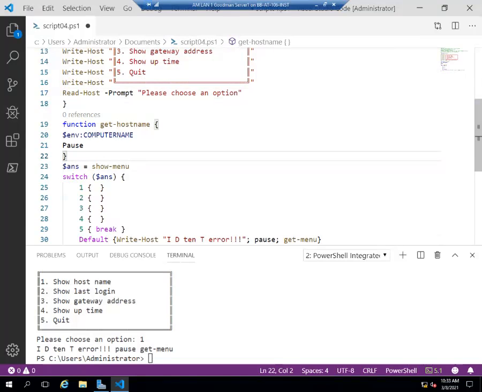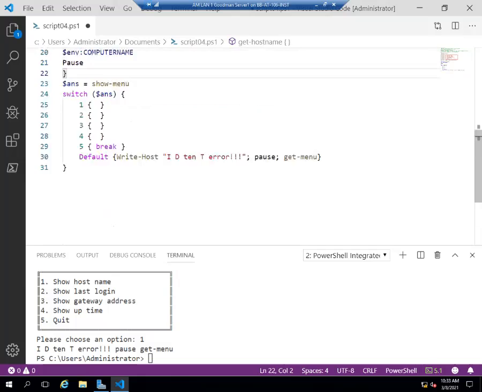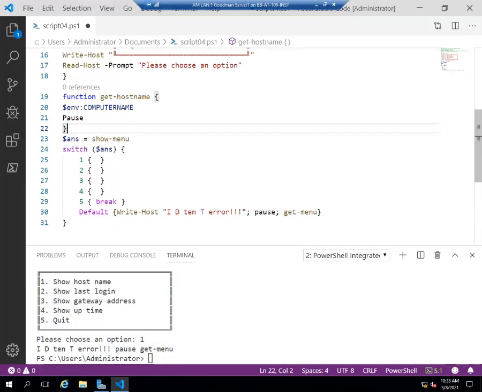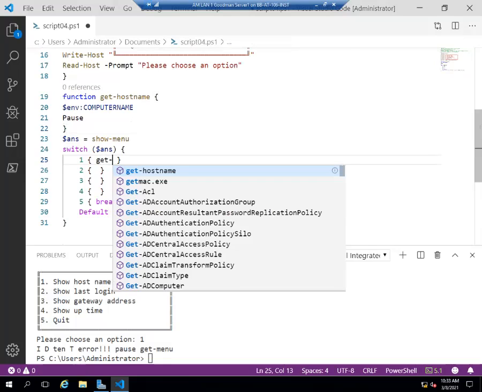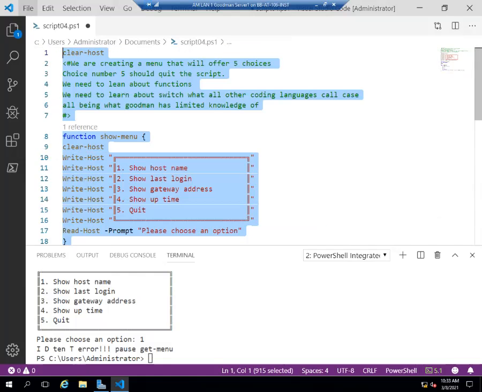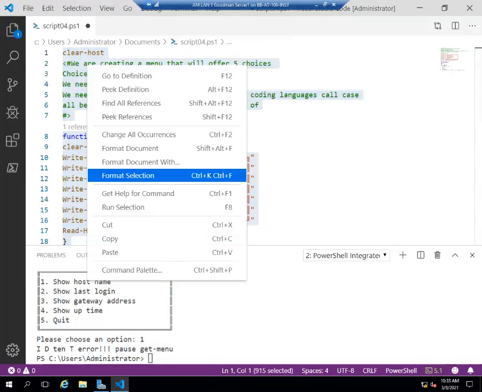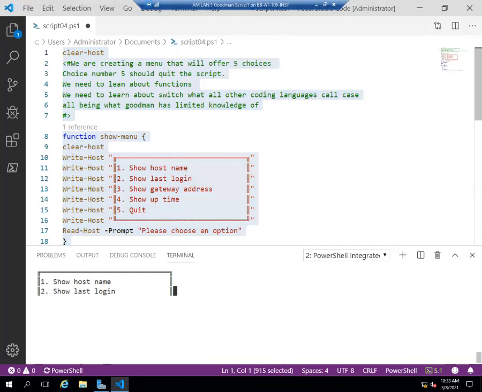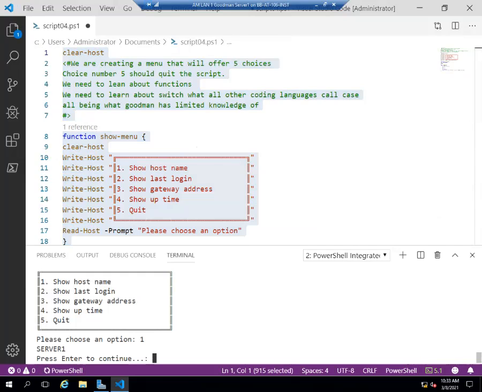Is that going to return? Choose an option. Press number 1.